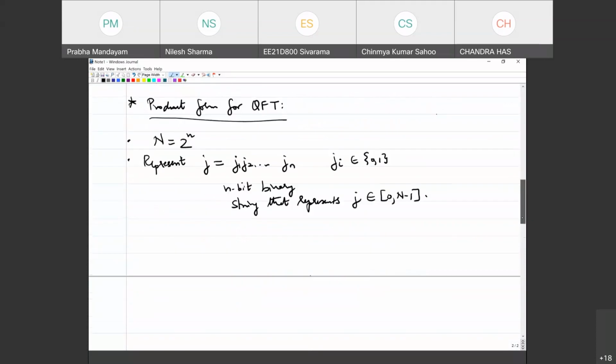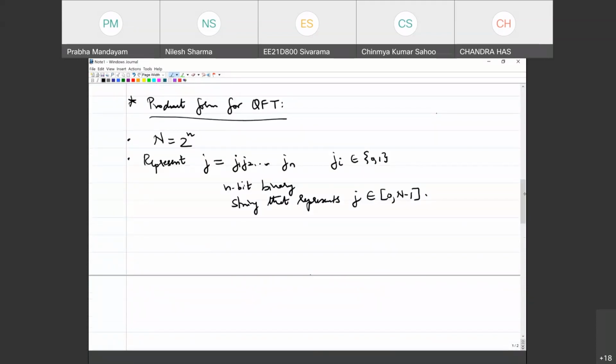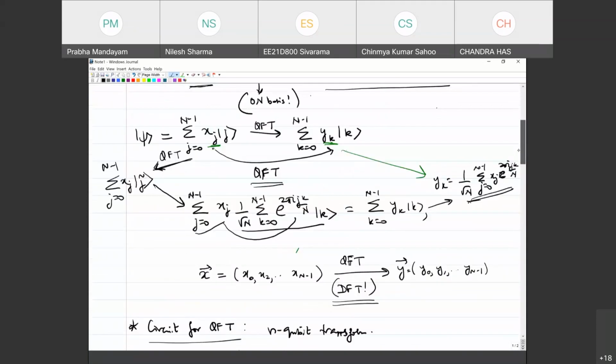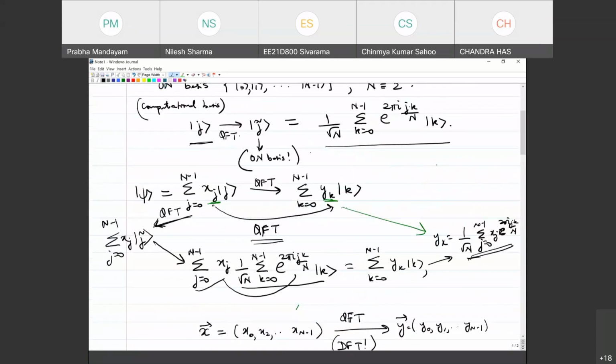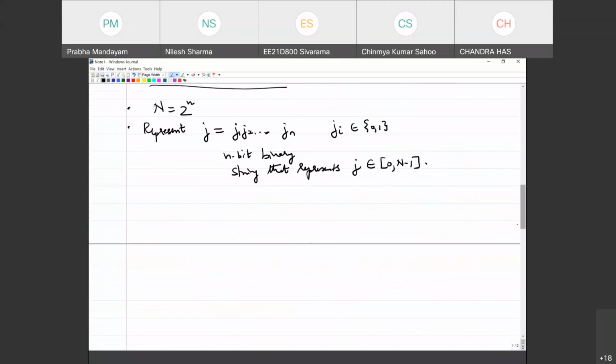Now we don't just need j, but if you look at these exponents here, you have things like j over capital N, k over capital N, etc. Right? So it will also be useful to note this decimal representation. What do I mean by decimal representation? If I write point j1, j2, actually let me write it like this, point jl plus 1, etc. jn, say jm. Then this denotes, has anybody seen this kind of decimal binary representation?